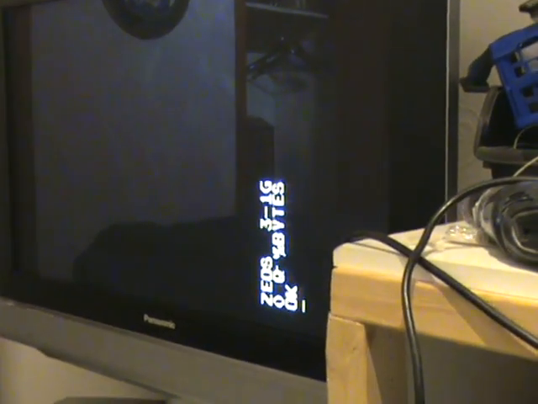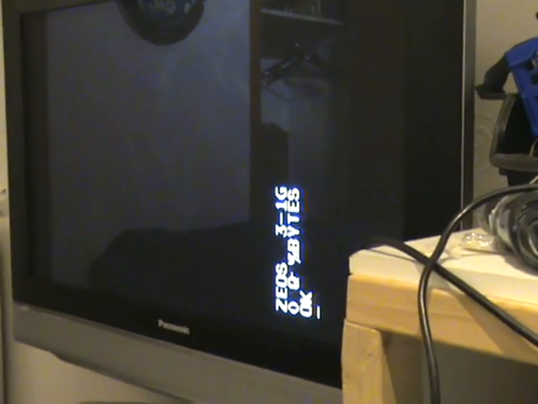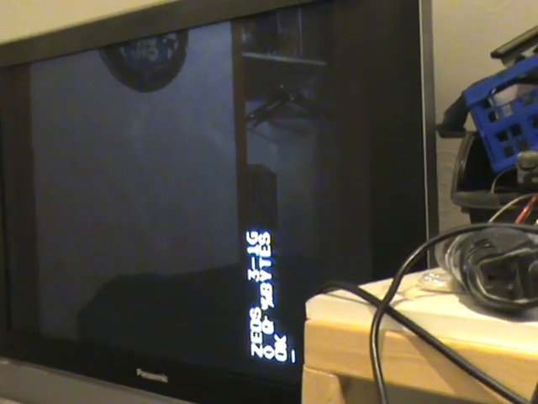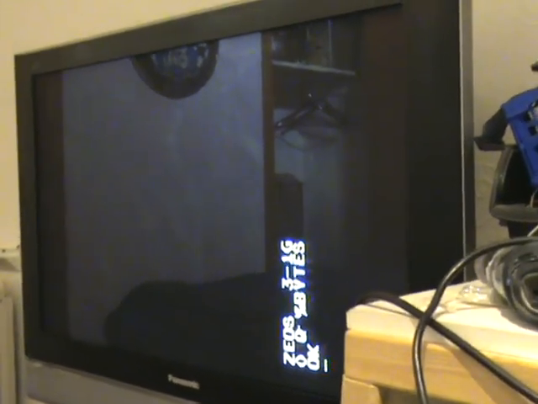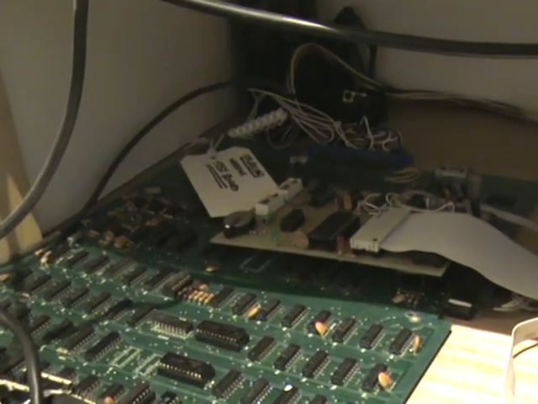So we'll try that again. No problem. Now the problem was when we turned the power off and turned it back on, so we'll see if it does it this time. So the emulator is currently running. We're going to turn the power off. You can see the lights have all gone off.